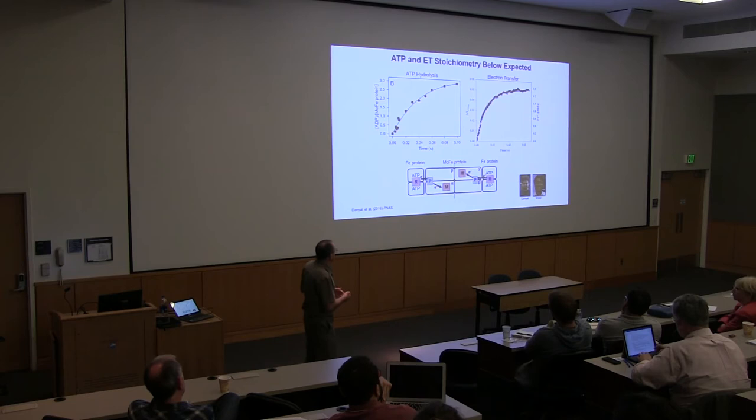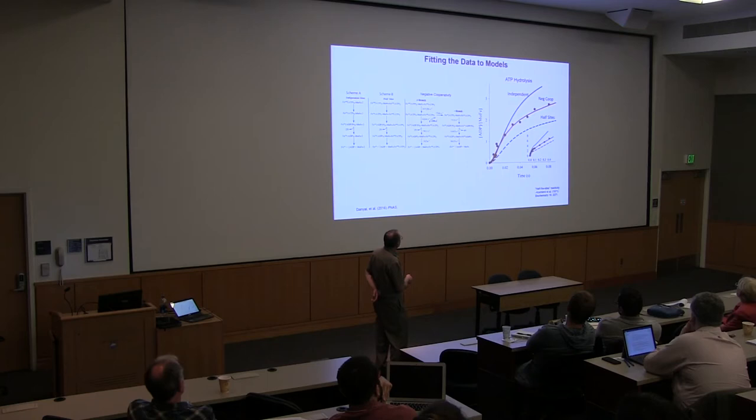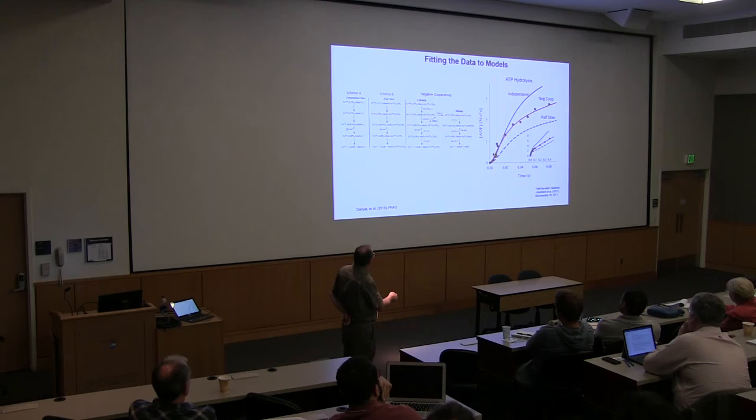And this is for Brian. This is a global fit of the ATP data. So here's the real data here. You can see the data. And we fit this to several different models. This is independent sites. You don't have to follow all of the states here to get the idea of independent sites. The two sides are working independently. And you can see that here's two independent sites. That's what that data would fit like. Not very good.